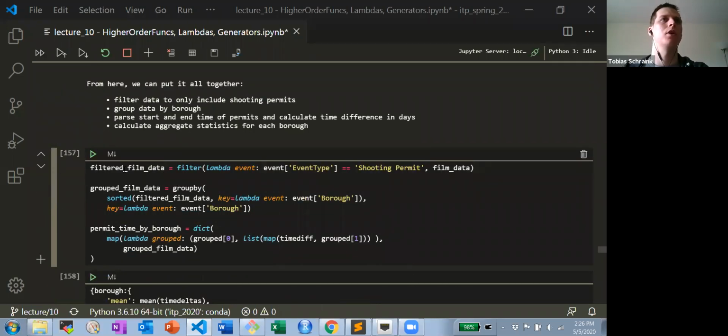So we're going to filter our data, our film data, and we're just going to use a Lambda function for this, ask if the event type is shooting permit, and then we are going to take that filtered data here, and we are going to sort the filtered data first by borough, again using a Lambda function. And then we are going to group the data by borough, again using a Lambda function. The reason we have to sort this beforehand is this is just how the group by works.